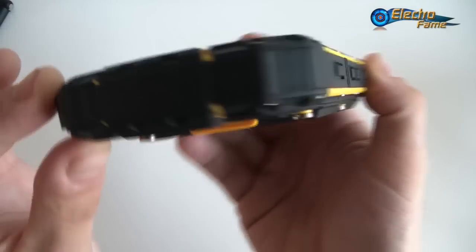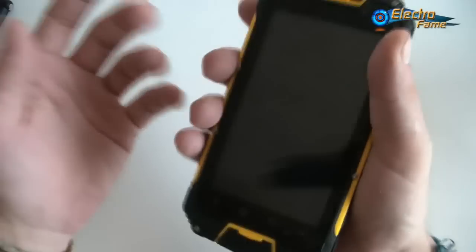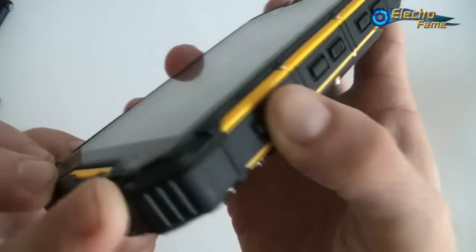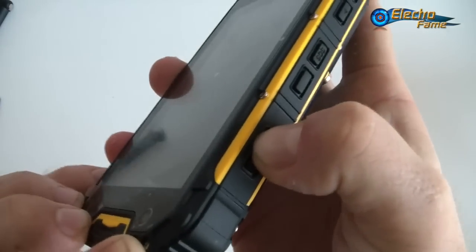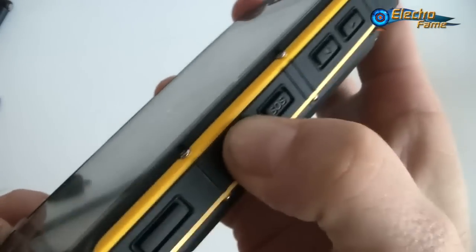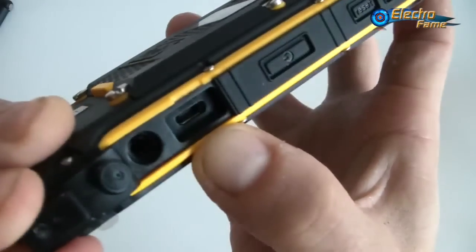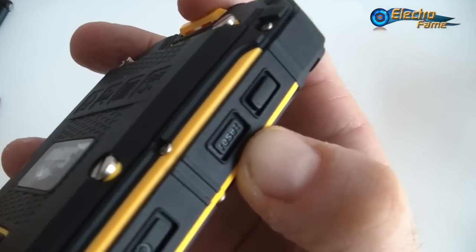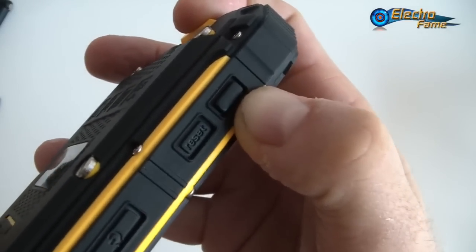The sides are all soft plastic, so it holds very well in the hand. It's not that heavy — about 292 grams with the battery inside. On the side we have the PTT button for the walkie-talkie, which you hold when you want to talk. There's also an SOS button, a flashlight button, volume buttons, and on the other side a 3.5mm jack, USB slot, power button, and reset button.